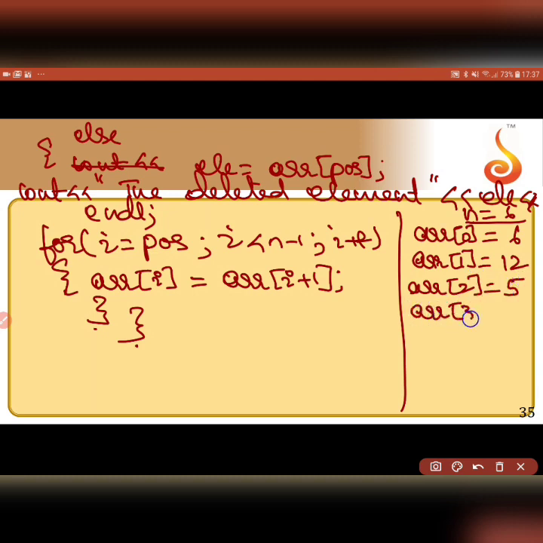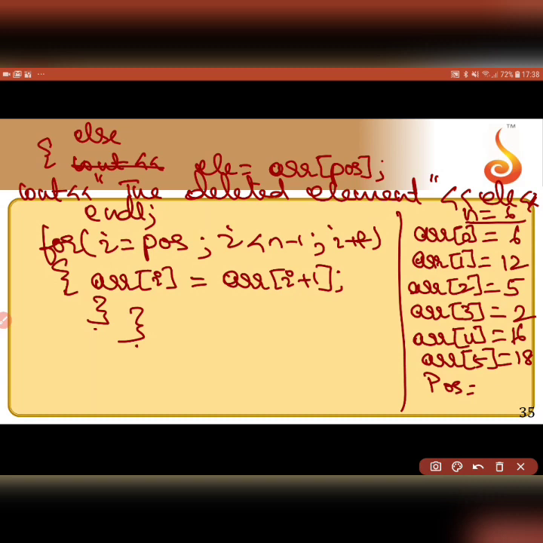ARR of 3 is equal to 2. ARR of 4 is equal to 6. ARR of 5 is equal to 16. Let me make it as 16. This is 18. Okay. These are the elements which I store in my array. The n value is 6. For example, I need to delete an element at the position 3.